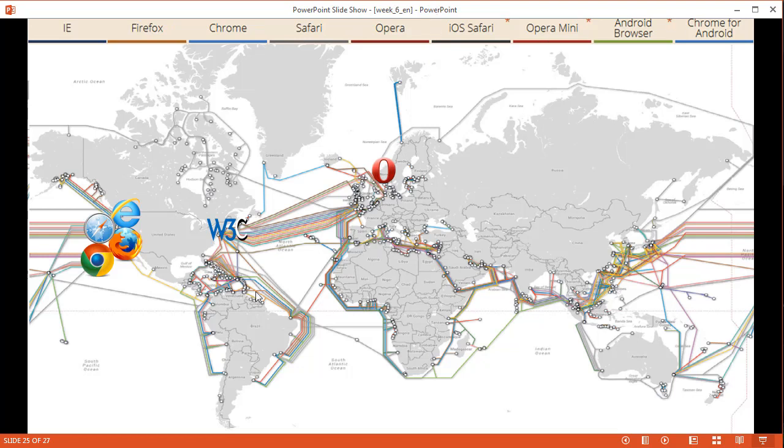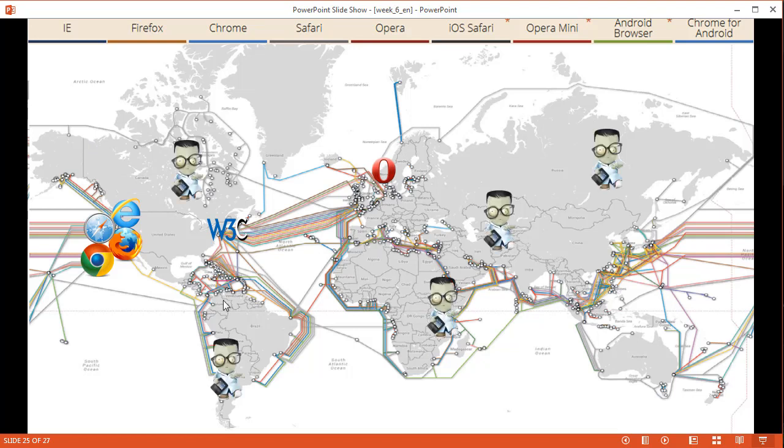And another reason why Microsoft lost market share is because they didn't really follow the rules that the W3C recommended. So what they said was, hey web developers, if you want to make websites, you need to follow our rules, and not the ones that are the standards that everybody together agreed upon. We have monopoly power, you need to follow our rules. You need to make websites according to our code, what we recommend.